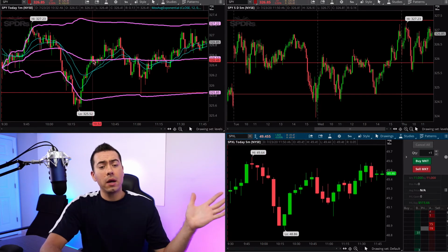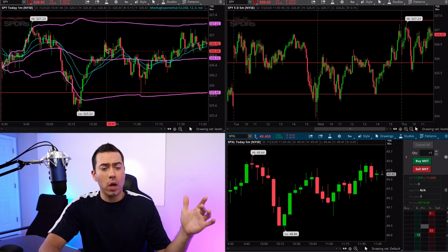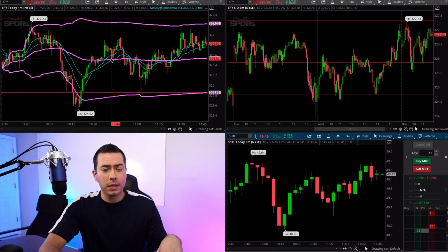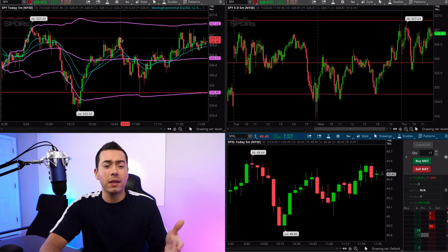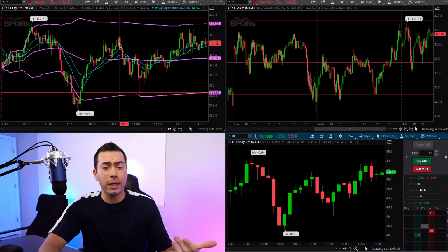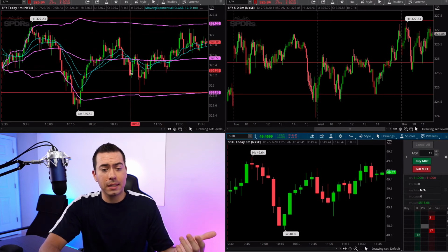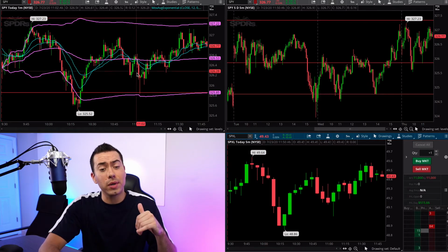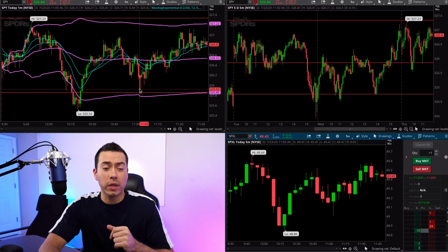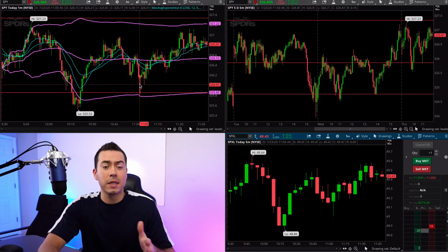Anyway, I'm out. I'm now just watching it. It's pushing up. It comes down to the VWAP, pushes back up. It looks like it's failing to push higher. It looks weak, and it does. It comes right back down and eventually tests that as resistance. That holds as resistance now, comes back down. So when it's coming back down now, I'm thinking, okay, sweet, I'm going to get back in. This is my second opportunity.